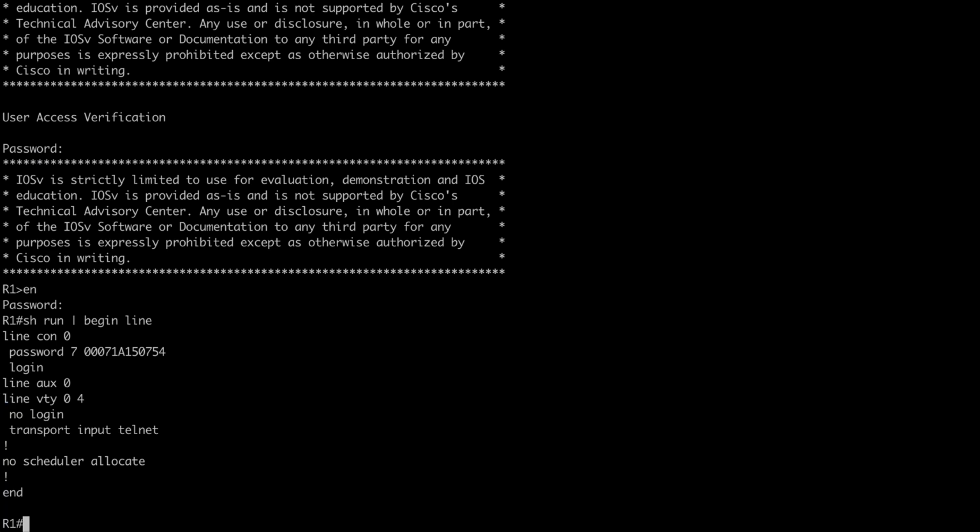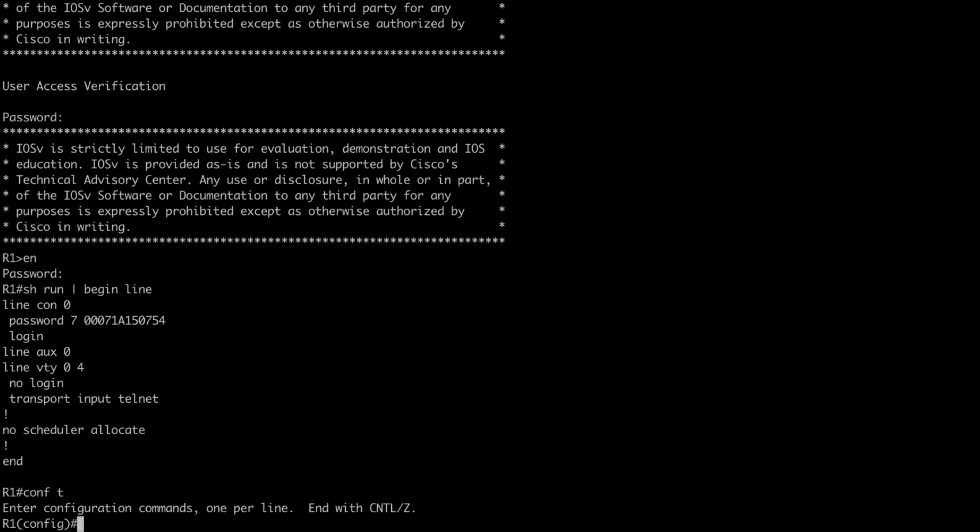For now, let's go into global configuration mode. And if we're going to enable that at a per user level, we need to configure some users locally on our router's database. So we need to actually set up some users. So I'll say username Charles. I'll use the keyword secret because I want to use the stronger password option. And I'll set that to security.